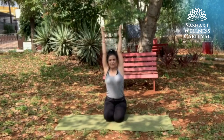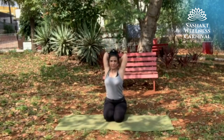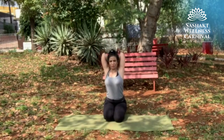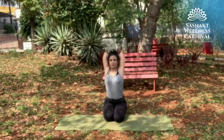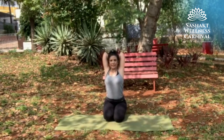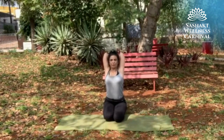Allow the palms to leave each other. Allow the palms to look back and drop the palms to your shoulder blades. So the right palm going behind onto the right shoulder blade, left arm going back to the left shoulder. Inhale, take your elbows to the sky. Exhale, walk your fingertips a little further down towards your middle.